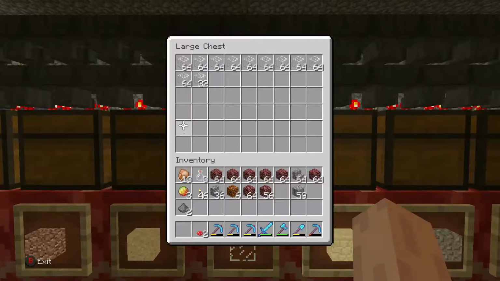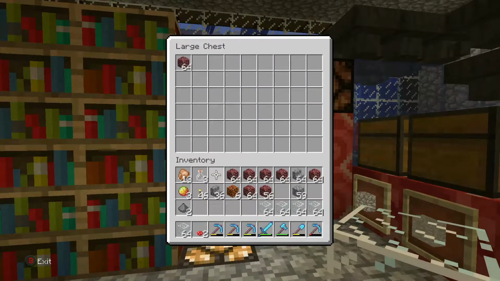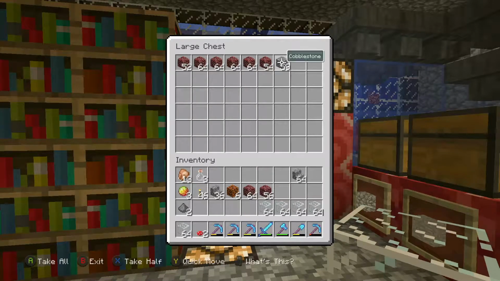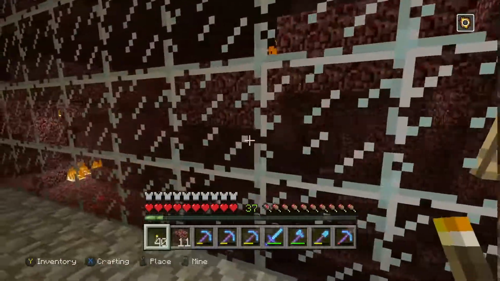Now I'm going to see how much glass I have, and it looks like I'll have enough to build some of the walls by the bridge. I'm going to grab a few stacks here and empty my inventory a little bit, and I'm going to start building the bridge, and I will check in with you guys once I have all the glass built for the bridge. Alright, I just finished the glass area.